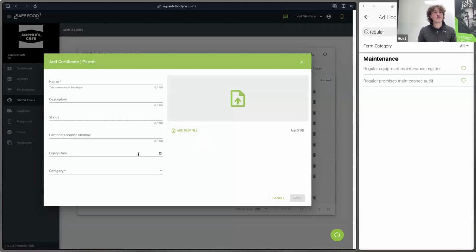So for example, if the certificate is going to expire in a year's time, you can add that expiry date into the system and be alerted for when it's going to expire. So very handy, and I highly recommend doing this if you're not using Safe Food Pro to complete the training, but you can log the training in the system as well so that it covers those bases.